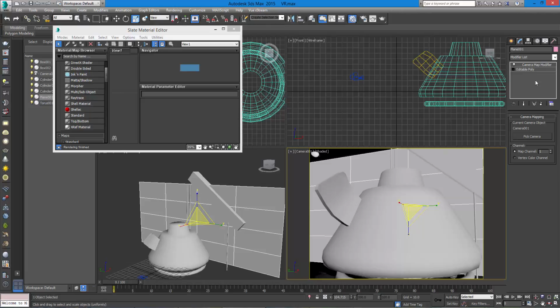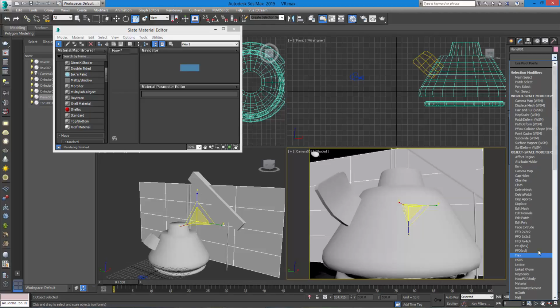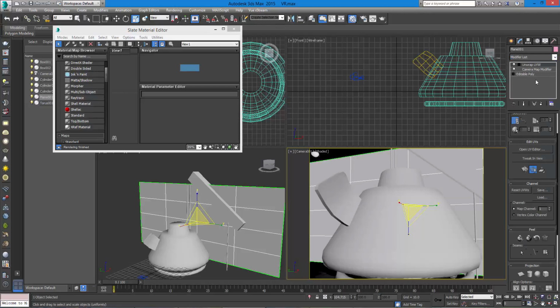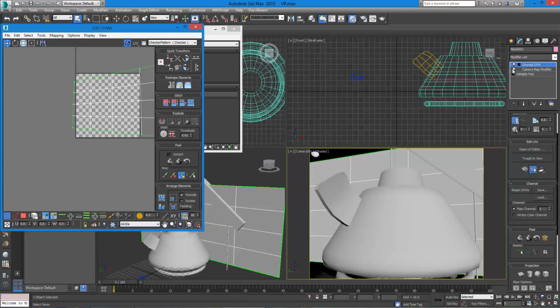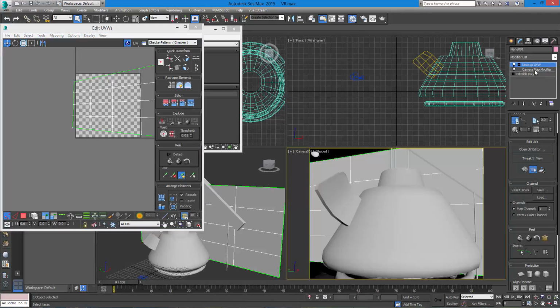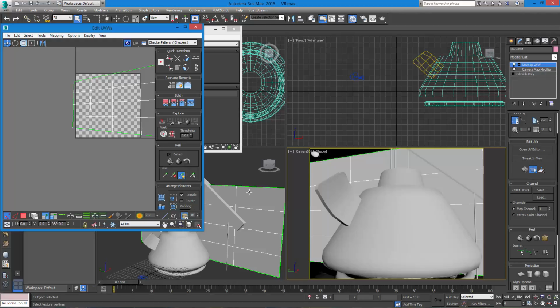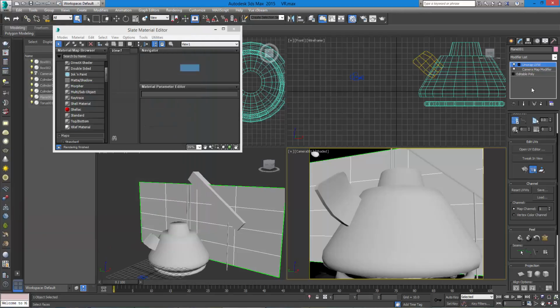And the reason why that camera map modifier is so important, if I go in here and I put an unwrap UVW, so I go unwrap UVW, and let's go here to our edit UVs and open up our UV editor. What you'll notice is that the camera map modifier actually maps out our UVs. The UVs are based off of how the camera sees that particular piece of 3D geometry, and in turn that gives me a set of UVs.